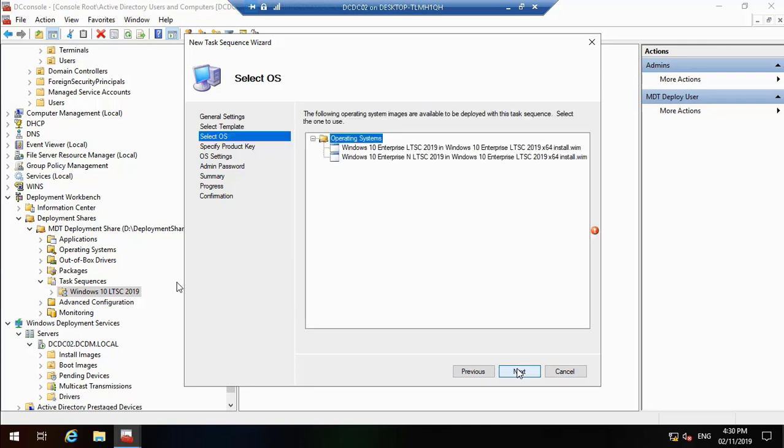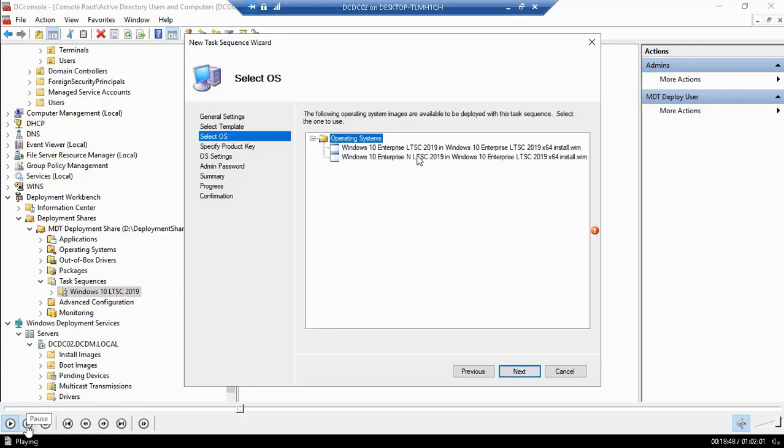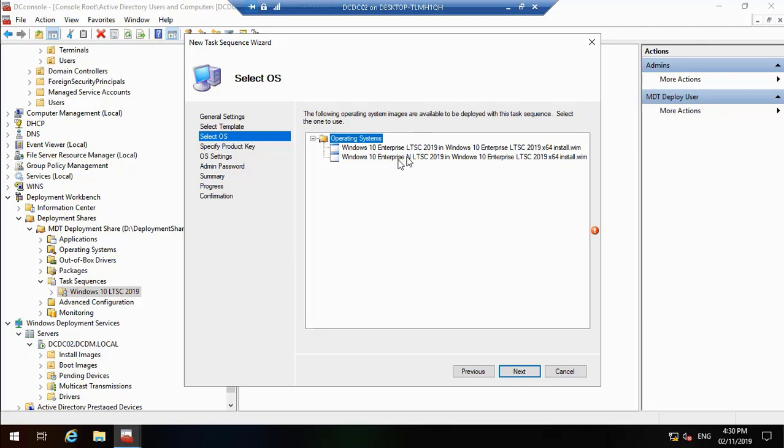and then it is telling you which operating system you need to deploy. In the previous video, we already copied the Windows 10 Enterprise LTSC 2019 files in the deployment share, and it's asking me which one.